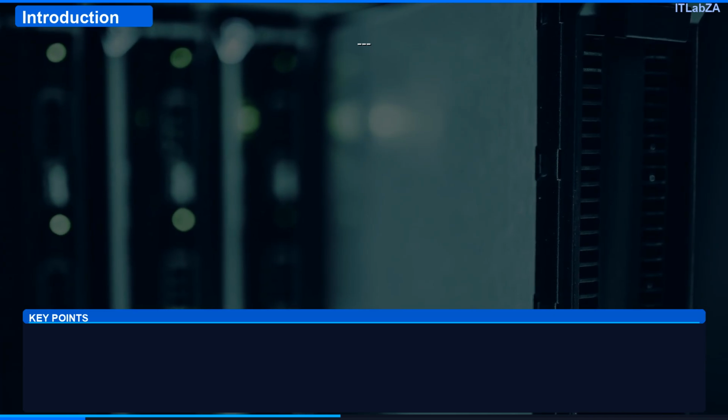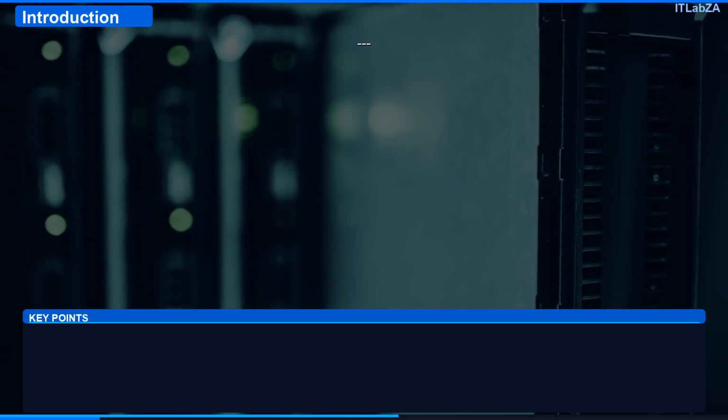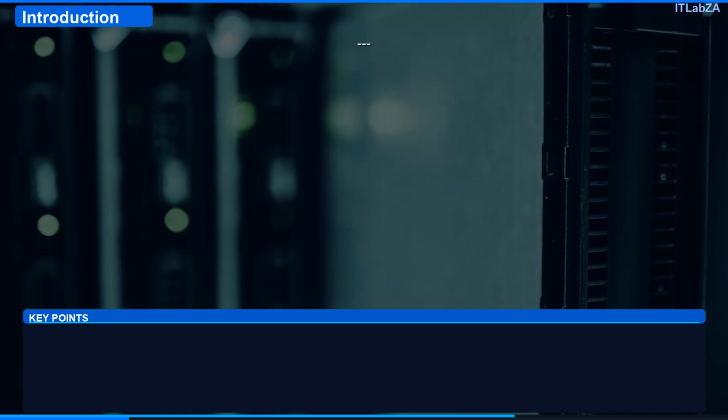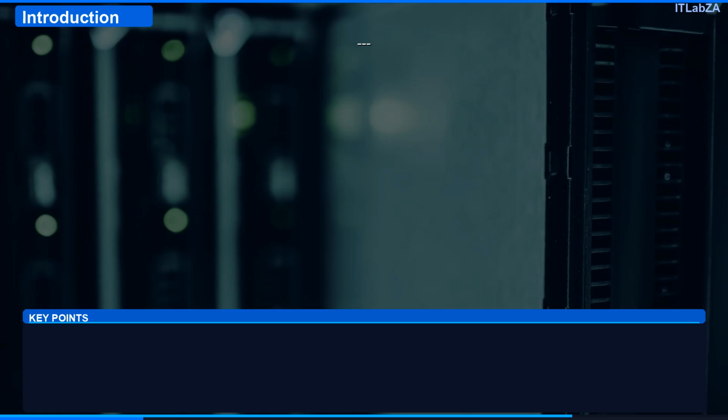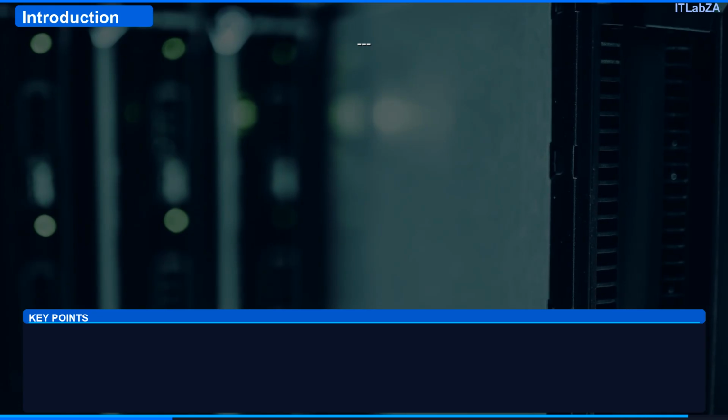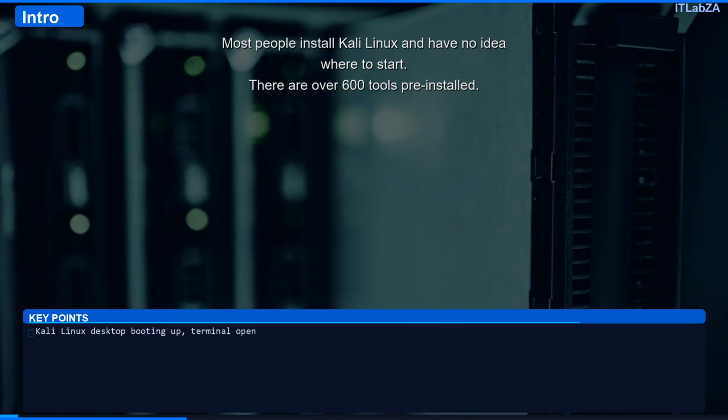Over and over again. Learn these, and you will be ahead of most junior security candidates in South Africa right now. Number 10. Netcat. Netcat is called the Swiss Army knife of networking. And that title is earned. It reads and writes data across network connections using TCP or UDP. You can use it to open ports, transfer files, create basic backdoors, or test if a service is listening.